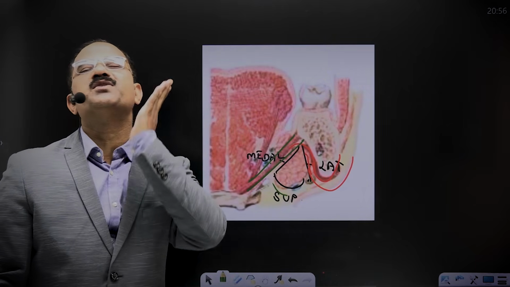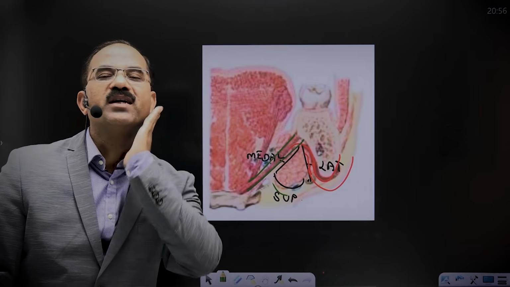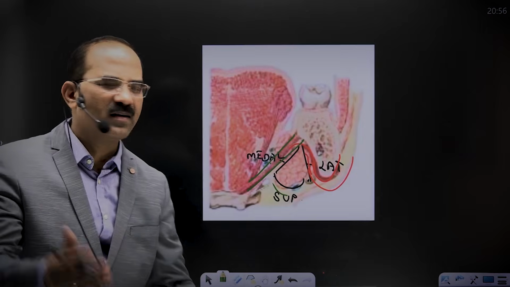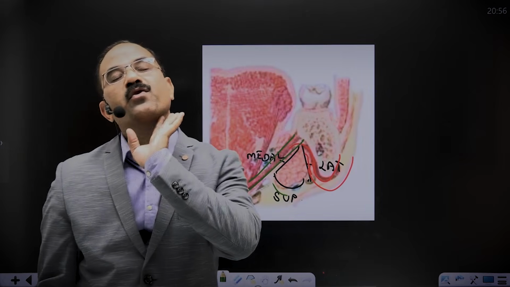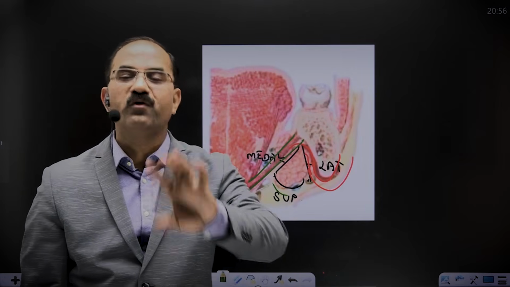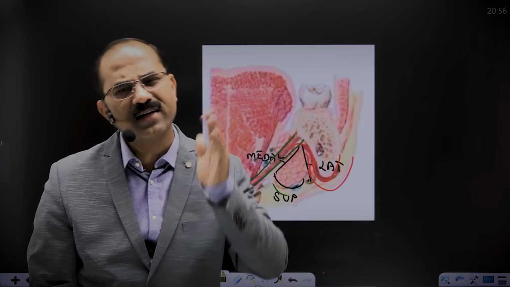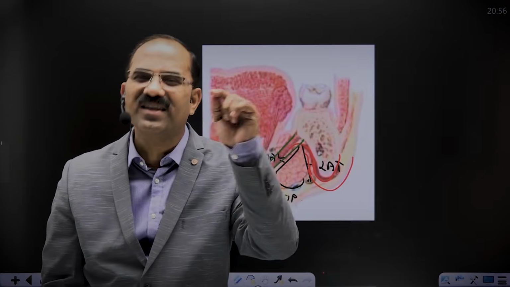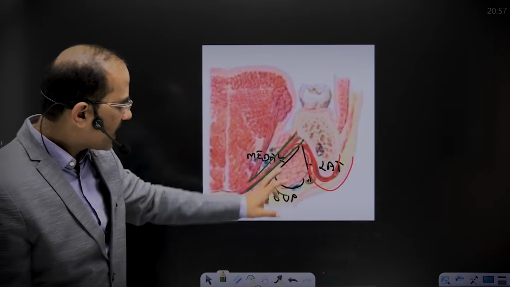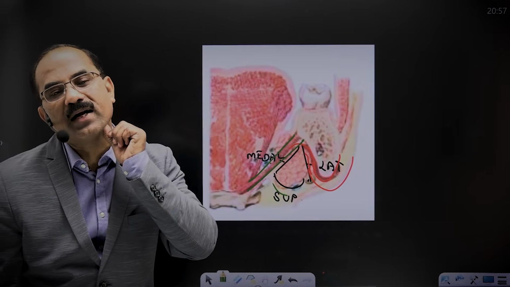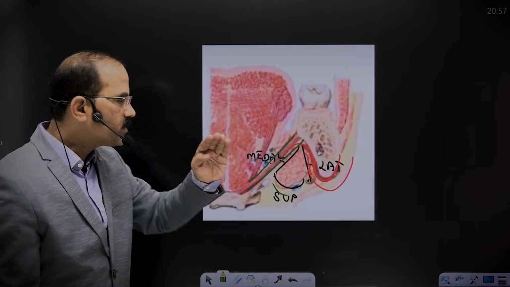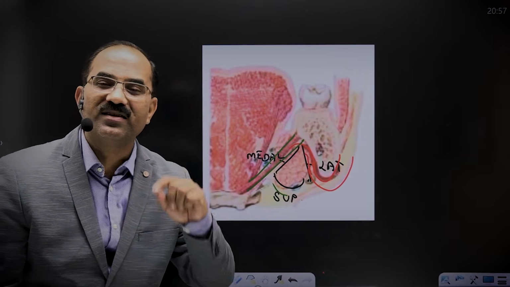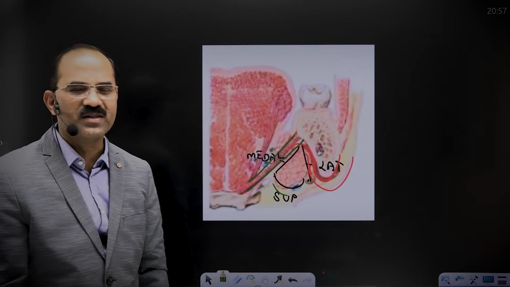The superficial surface would be covered by the skin, superficial fascia, the investing layer of the deep cervical fascia, and the platysma muscle. So the superficial surface is this, what we feel. The lateral surface of the gland would be related to the mandible and the facial artery. The medial surface would be related to the mylohyoid muscle and the mylohyoid vessels and nerves. Are you following this?